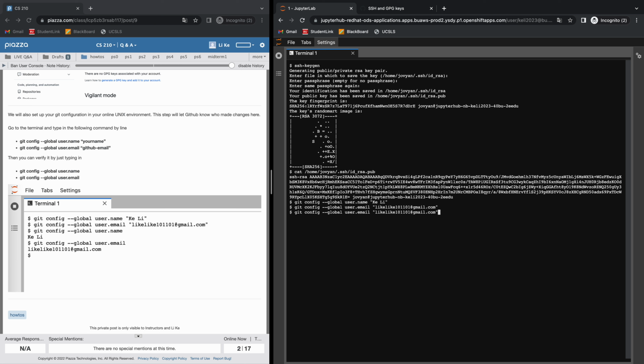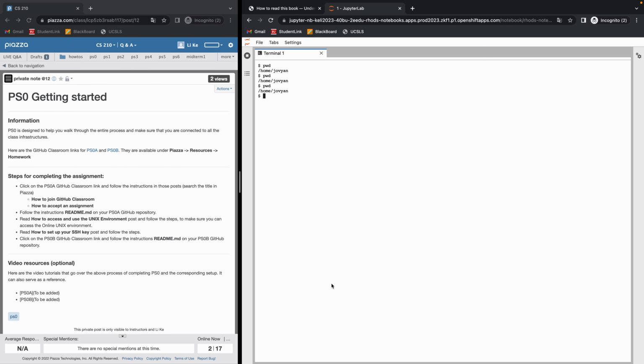Once you're done with that, you can verify by just typing in user.name without the suffix, and same thing for the email. Make sure that they are correct, and then you are all set with setting up SSH and Git.